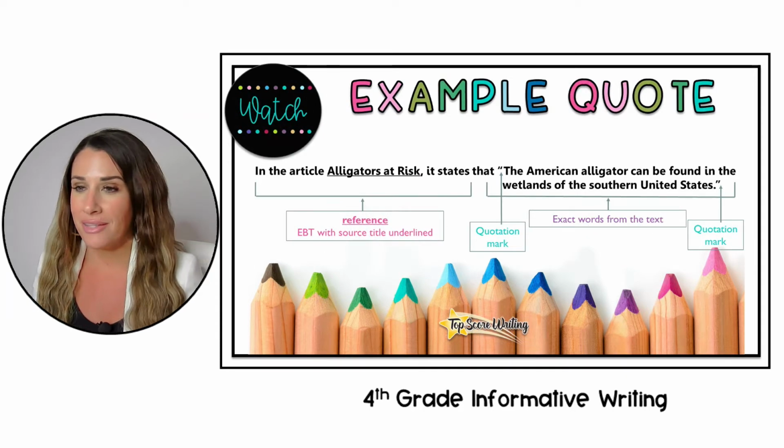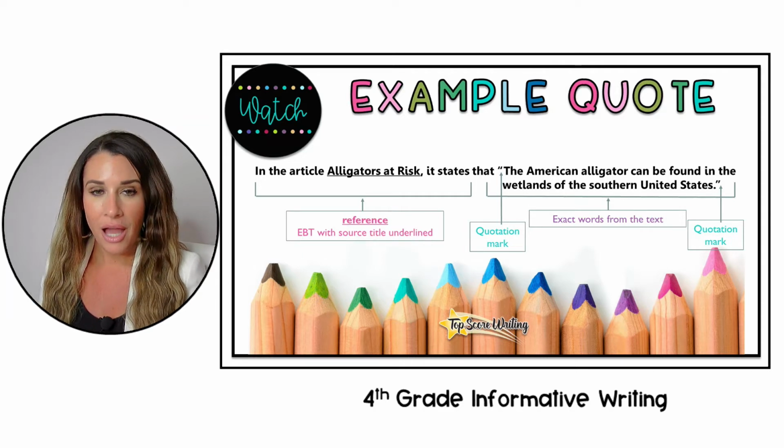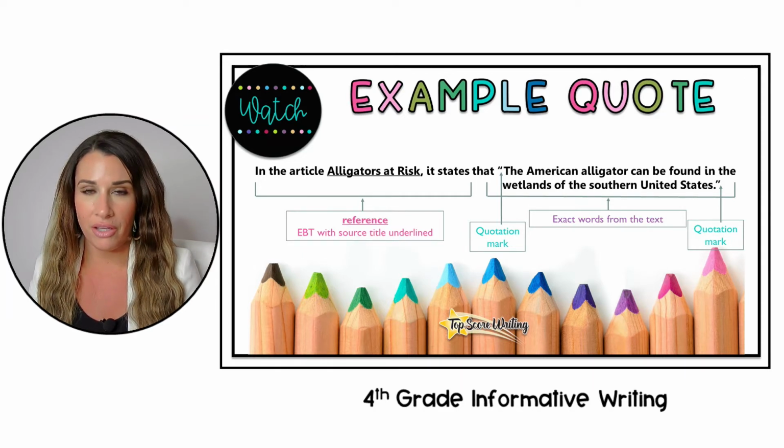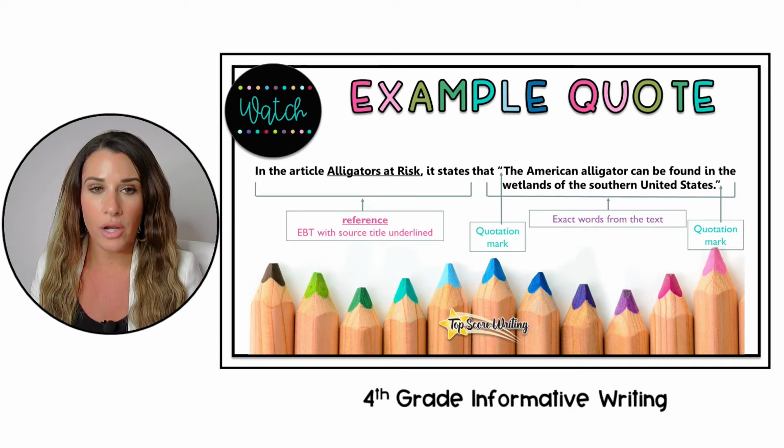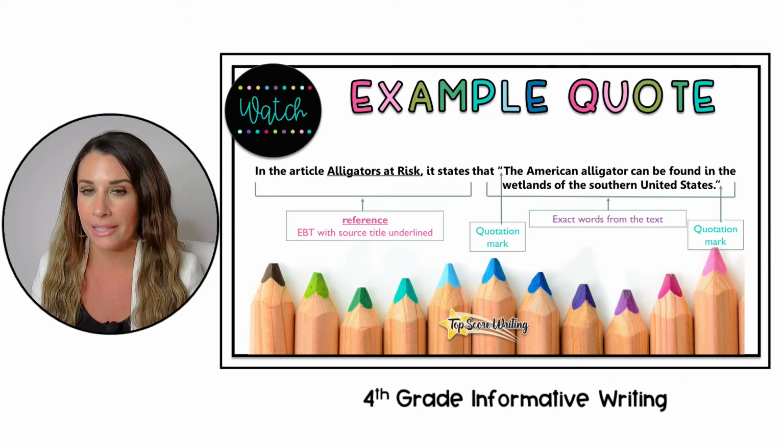If you look on the screen, this is an example quote. I want to show you all the different parts of it. You can see in the beginning I referenced. I told exactly what article I took the quote from. I said, "In the article, Alligators at Risk, it states that," and then the exact words that I copied from the text are inside the quotation marks: "The American alligator can be found in the wetlands of the southern United States." That is word for word exactly how it shows up in the alligator passages.